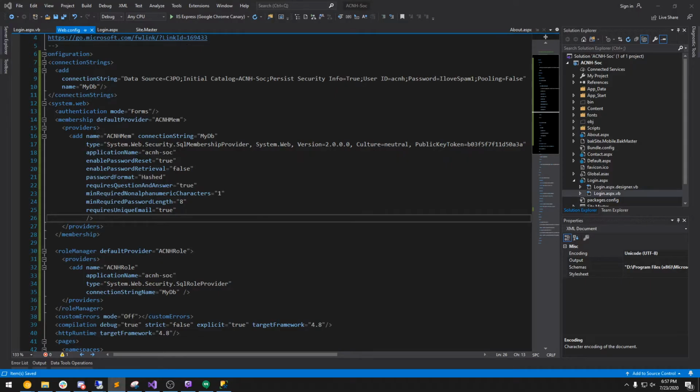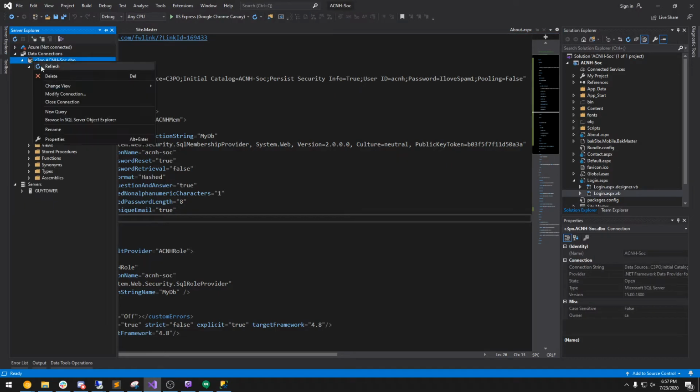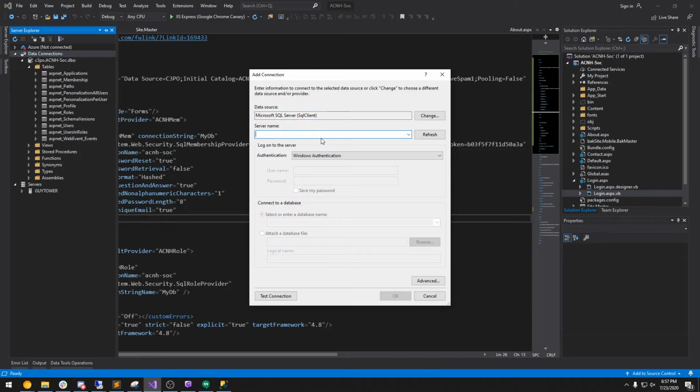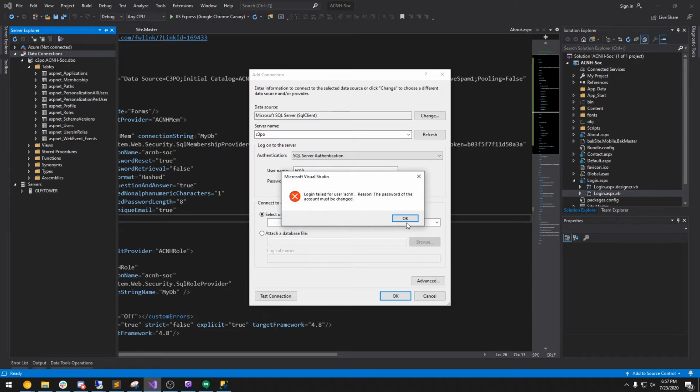Let me make sure that connection is going to work to the database. Oh, that's why.